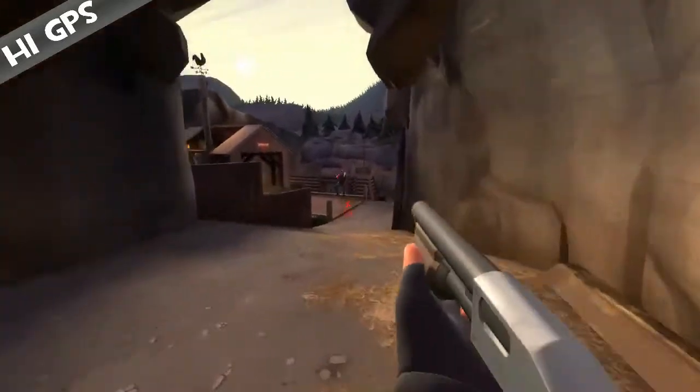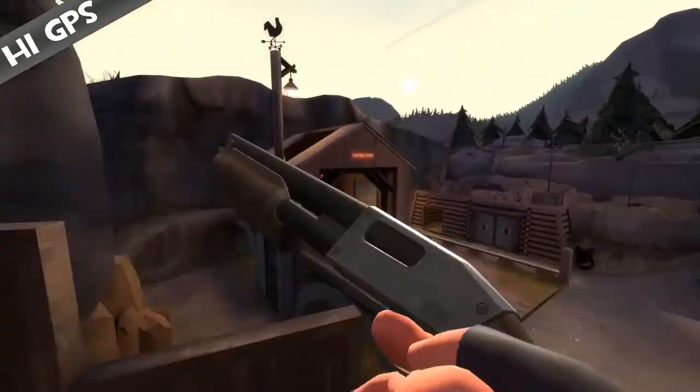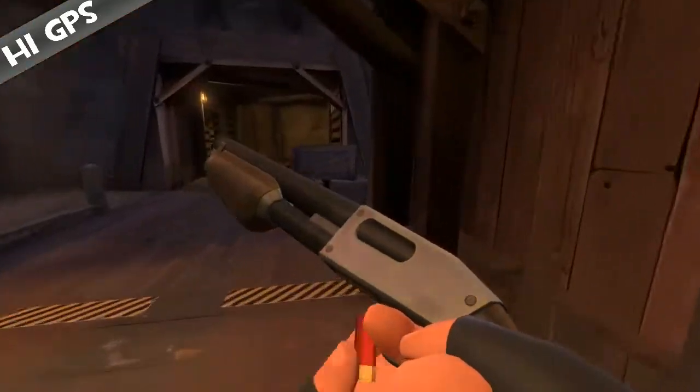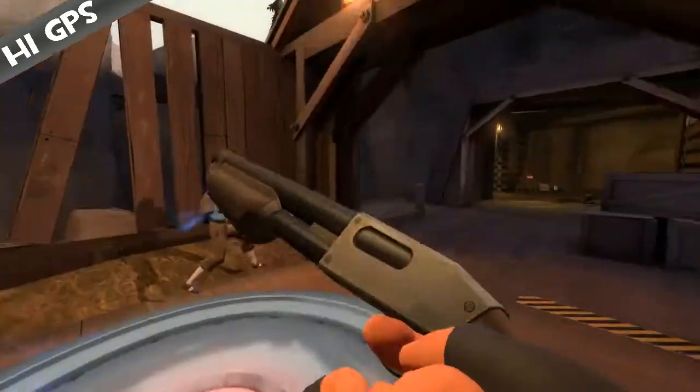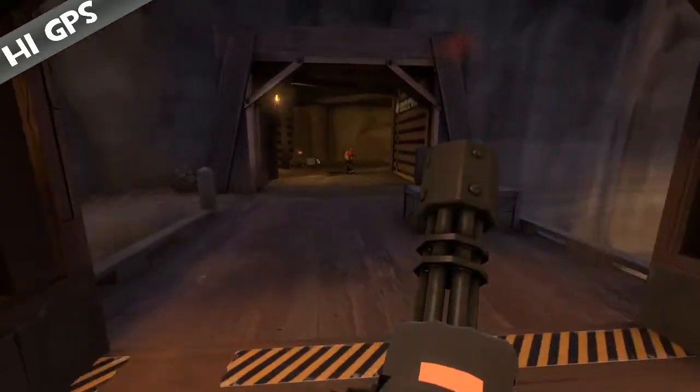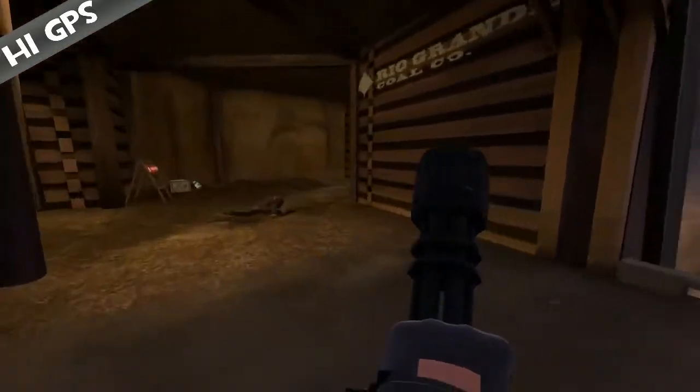So we see a sniper here. He's going to run away. We would have been able to do some damage to him if we just spun up our minigun and shot him, but we wouldn't be able to finish him off like this without the help of the scout. So thanks to our shotgun, we were able to take him out. Otherwise he would have maybe escaped and maybe killed us later.